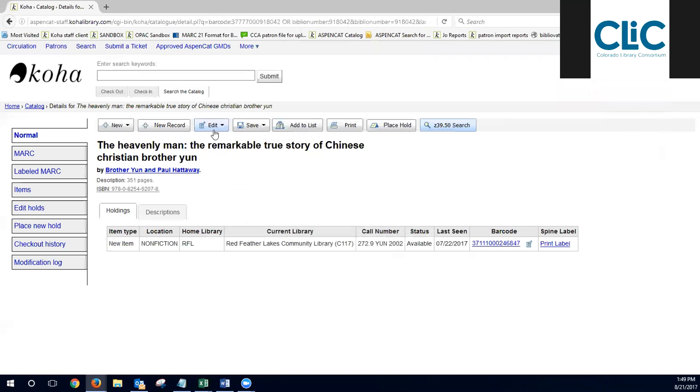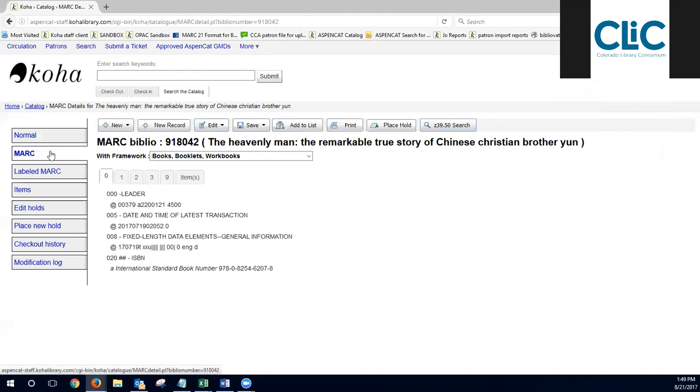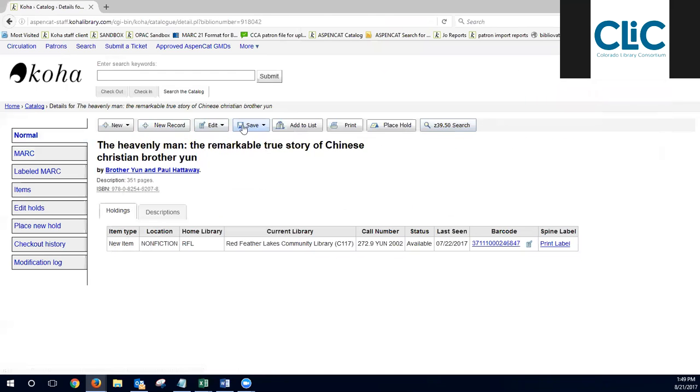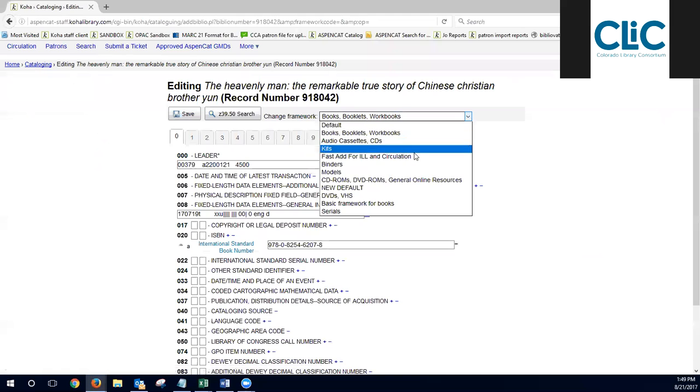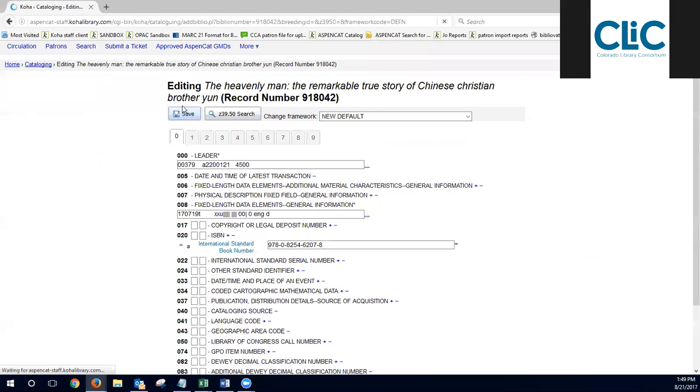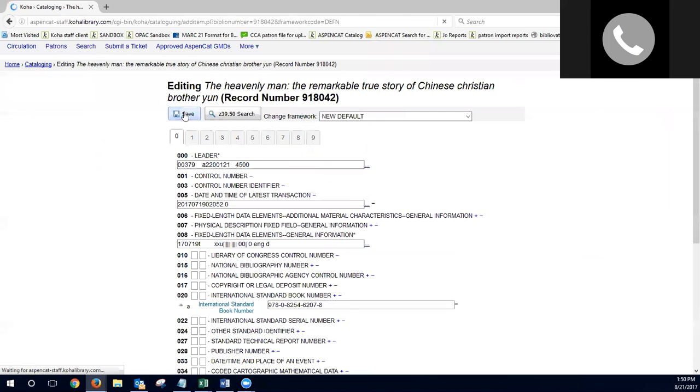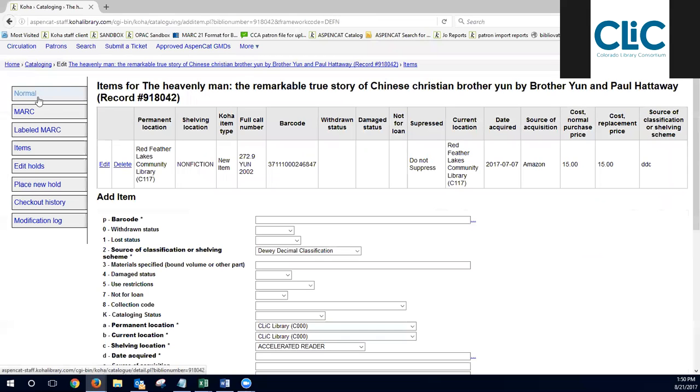I knew I was going to overlay this, and I forgot to see if it was that. I want to change it from books and booklets because it's not new default. So before I overlay it, I'm going to change that to new default, save it, then repeat my search.